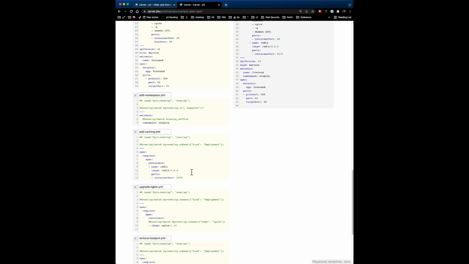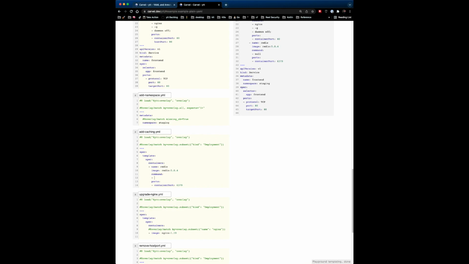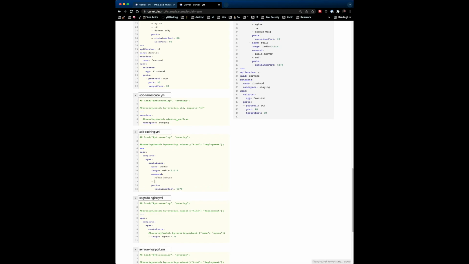In here, it's using the default command, but what we want to do is turn up the logging level. And so we would want to add the command key, and in here include the Redis binary, and then pass in the log level, turn up the log level to debug on the Redis server itself. So we've got a couple edits that we want to make in a couple different places.